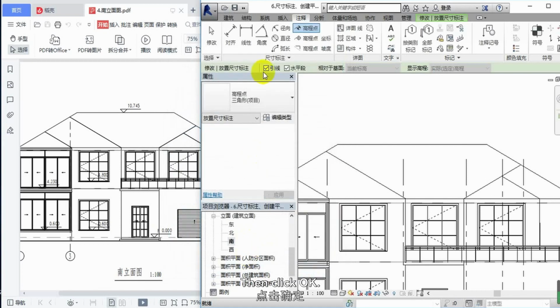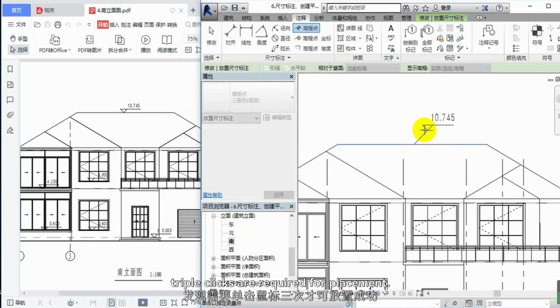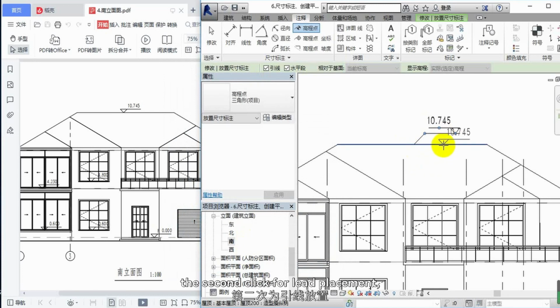Then click OK. After type properties of the spot elevation is modified, enter Spot Elevation Placement interface. During annotations, triple clicks are required for placement. The first click for elevation placement, the second click for leader placement, and the third click for horizontal section placement.